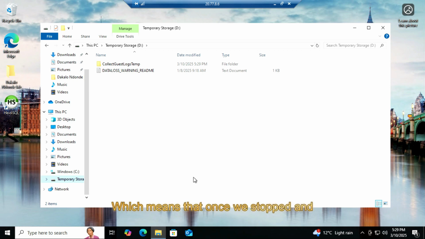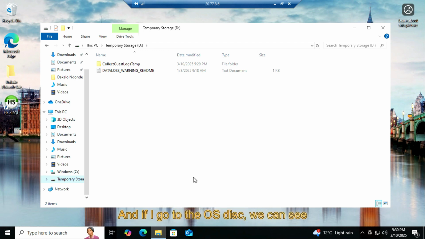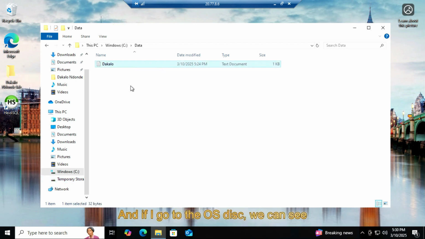Which means that once we stop and deallocate, whatever data is stored on the temporary storage will be lost forever. And if I go to the OS disk, we can see that the folder is still there.